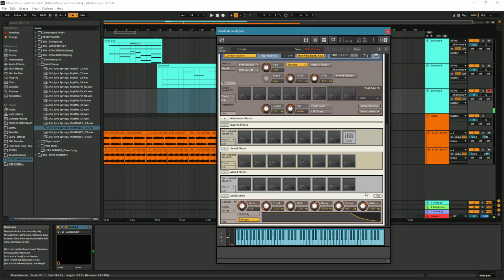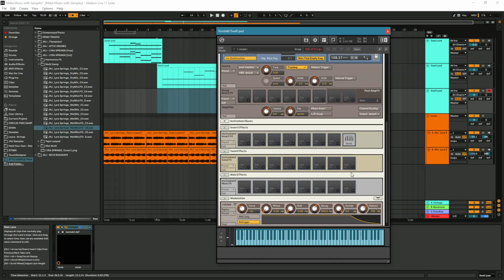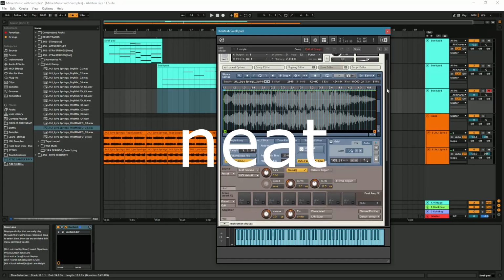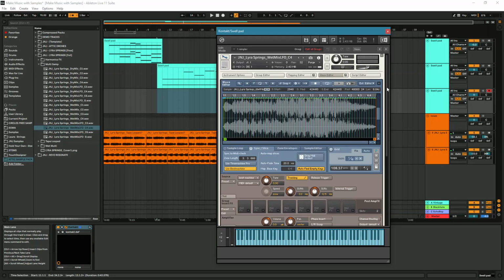One thing you do have to note here is it's almost like having a synth with multiple LFOs that aren't all synced to each other. So when you play this key, you have to play it in time with it, because if you don't, see, if I'm playing at different times, it's going to get out of alignment, which can be a neat effect, but may not be what we're going for.